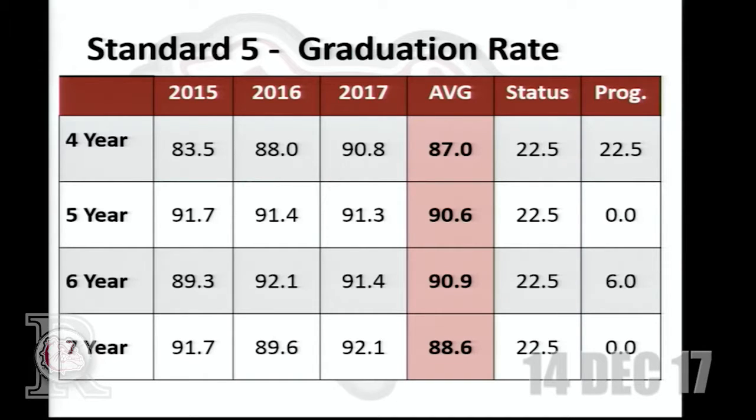However, for our 4-year plan, if you look from 2017 back to 2015, we do have a good amount of progress. So we did earn progress points equaling 22.5. We also had progress points in the 6-year graduation rate. So for this one, we are giving credit out of those 4 years for the best performance. So we do get credit on the four-year graduation rate. This standard is worth 30 points. We do get credit for all 30 points based on the status plus the progress.